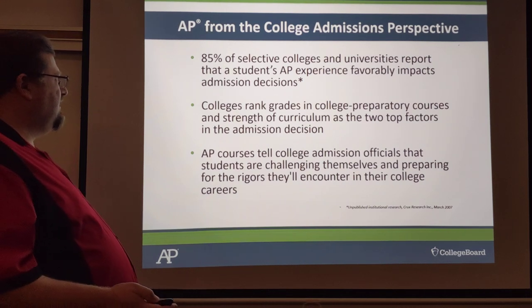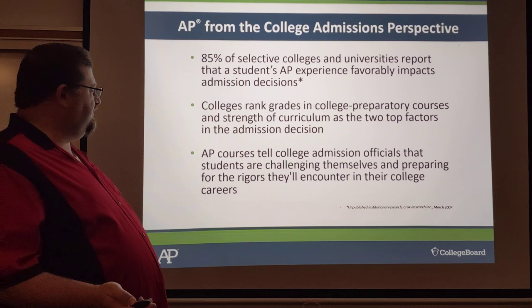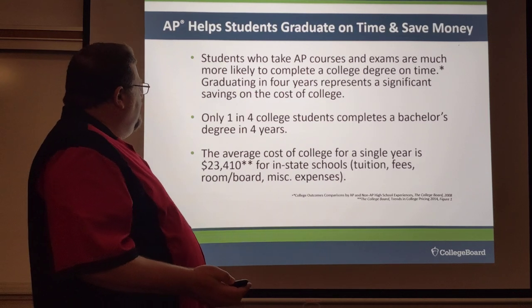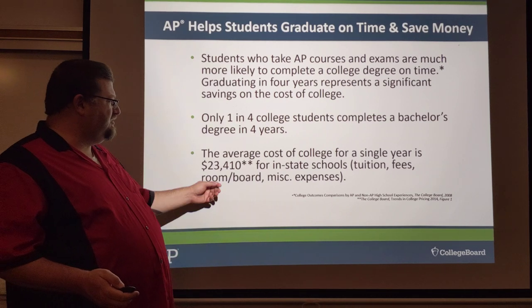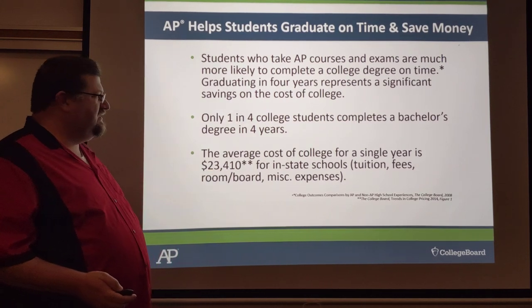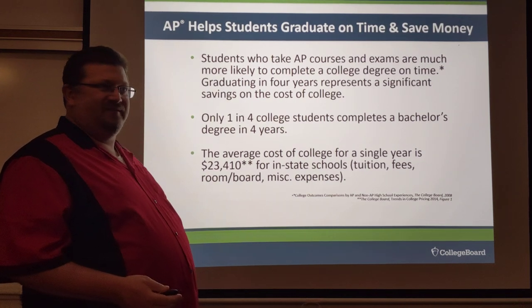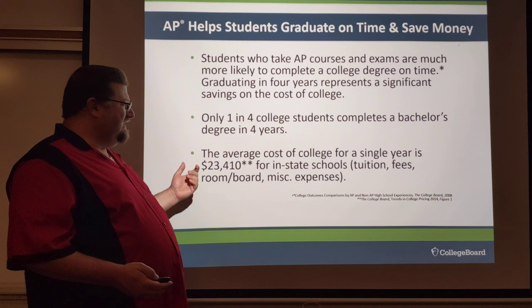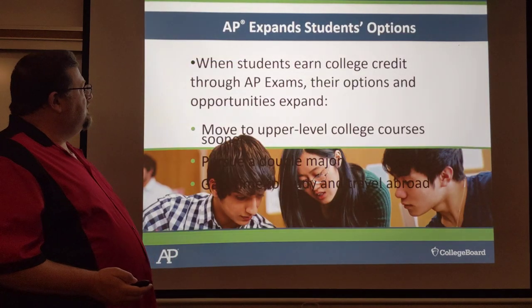College is accepted as credit, or sometimes as class placement, depending on the college. You'll need to look at where you're planning on applying. And it saves you a bunch of money, particularly if you've been taking a lot of these. If you show up and you're basically already a sophomore, which we have had students do, that saves you about a year's worth of tuition, which is lovely.